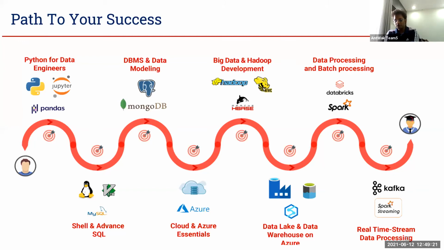Then we'll move into the core sections of data lake and data warehouse. Again, this is going to be hosted on Azure. The concepts will be generic, but the implementation will be on Azure. And then we will move on to data processing and batch processing, which is again the core job of a data engineer. We will also be introducing real-time data processing, which is gaining currency right now.